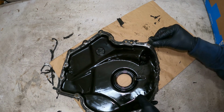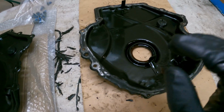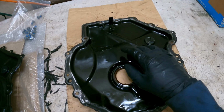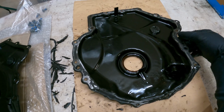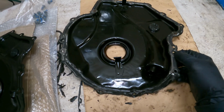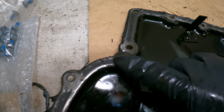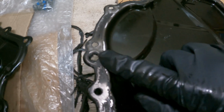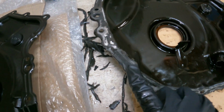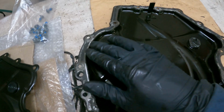Alright guys, so I was in the process of cleaning this gasket material off. Remember, this is the customer's car. This was replaced a few thousand miles ago before they brought it to me, from the timing chains and all that stuff. The shop used the old hardware and just put it back in there. And you can see I just removed the RTV and cleaned it off with a flap disc or something like that, to prep the surface, which is totally normal before you put RTV on.